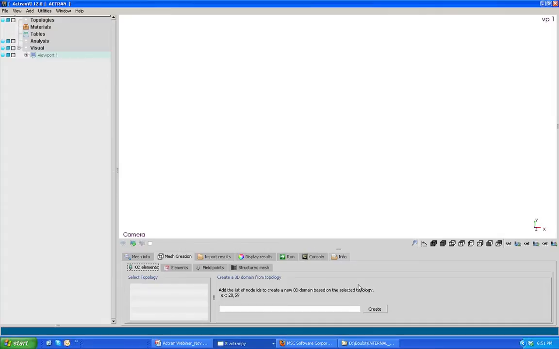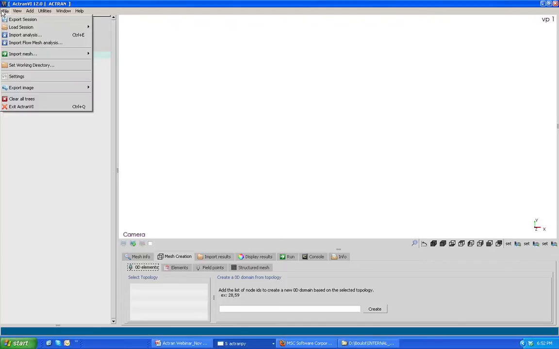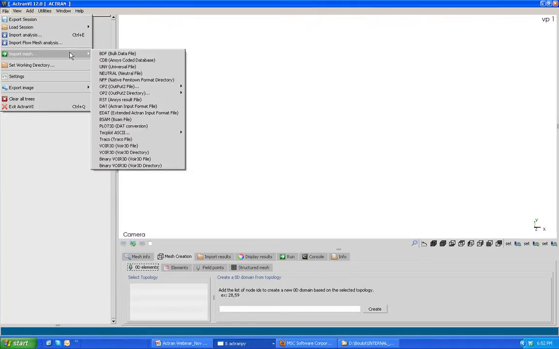And then on the bottom, we have what we call the toolbox, which contains different features that are very useful to create some elements you will need in your analysis, or also to create some post-processing results or operations. So during this demo, we will basically travel from and use all these 3 ingredients. The very first operation is always to import the mesh, and you can see that we support many different formats. For instance, we support the BDF format, but for the purpose of this demo, we will import a mesh in the Actran format.